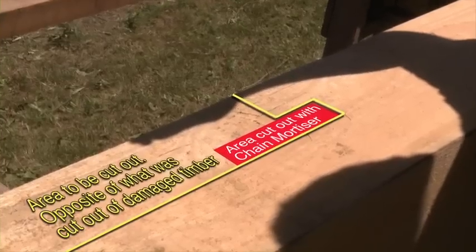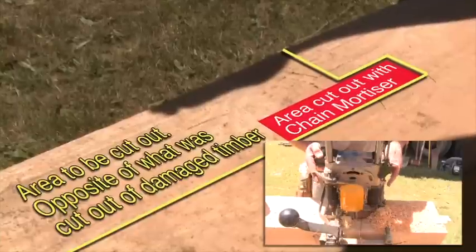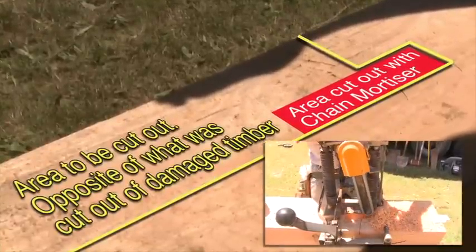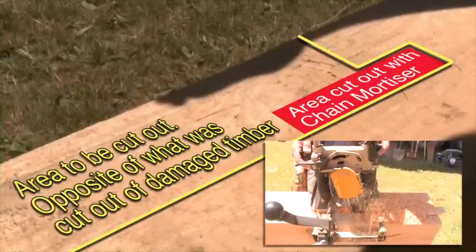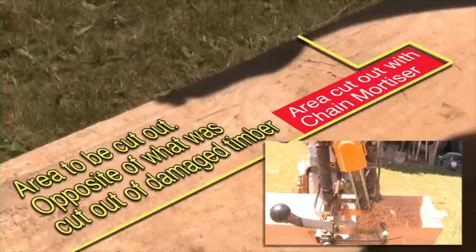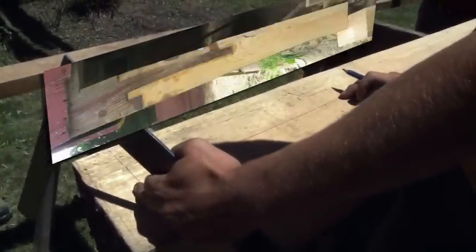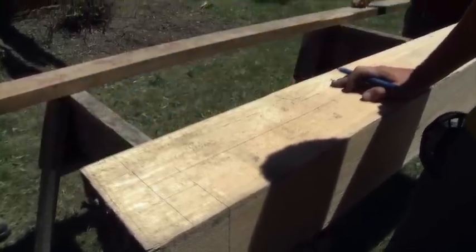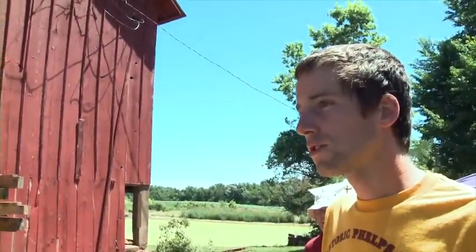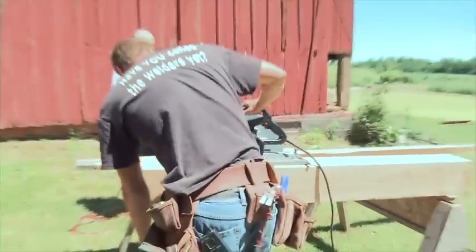Like this piece here — you're going to chop it out with a chain mortiser, and our chain mortisers tend to have a bar that will cut an inch and a half, so it's really easy if you set that to an inch and a half. In this case we're limited because of the amount of good wood we've got on our posts. It's going to be a 16-inch table here — this flat area is the table of the scarf joint — so ideally you'd probably want 18 inches to two feet.